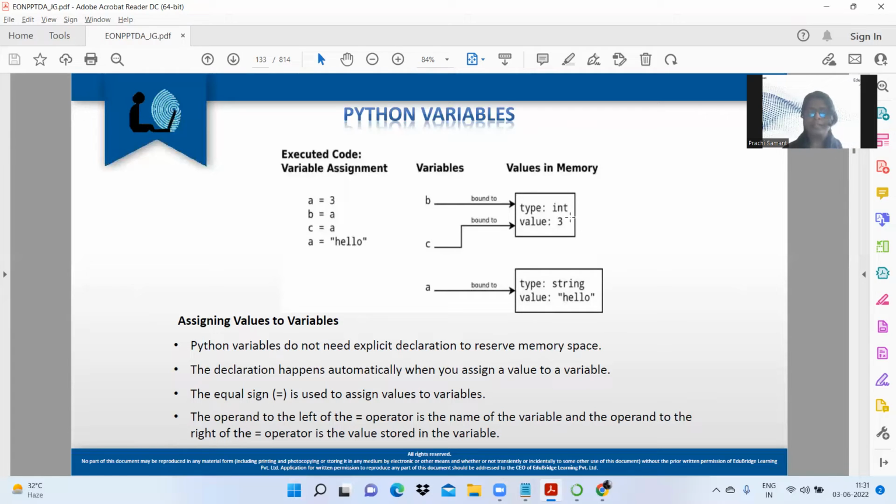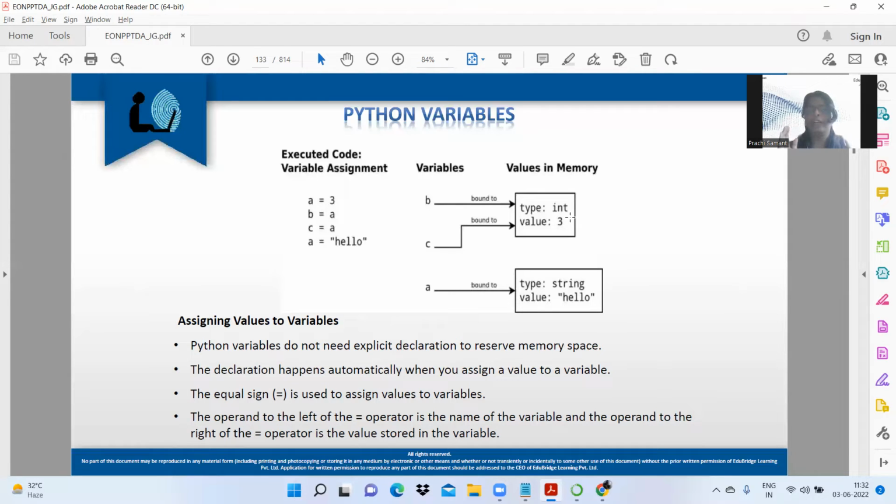In Python, it is not necessary to explicitly say what type of value the variable holds. But in other programming languages such as Java, C, C++, it is necessary to provide the data type. That means I need to write int a is equal to 3. But Python gives me the facility that I can simply write a is equal to 3. The Python interpreter is so intelligent that it understands that if the user is storing the value 3, then it has to be an integer. If the user is storing the value edubridge, then it has to be a string. If the user is storing the value 5.69, then it has to be a float. This intelligence is already there with the Python interpreter.